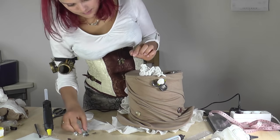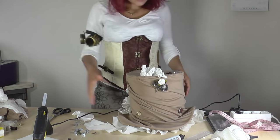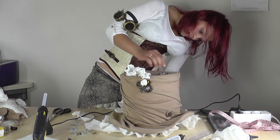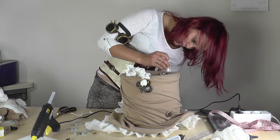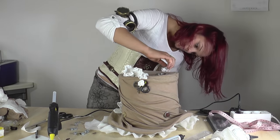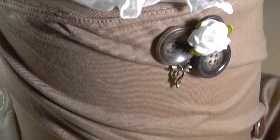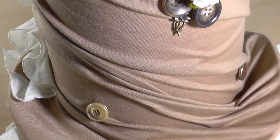Afterwards, I also glued some buttons onto it and a little bit of the old curtain. Just put onto it whatever you want. And then we are done. Maybe you want to try this out on your own. I would love to see some of your results.